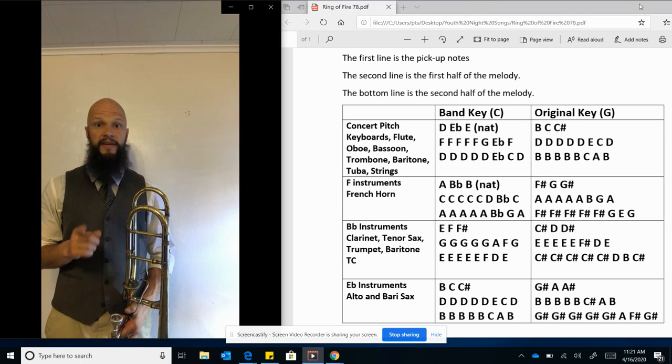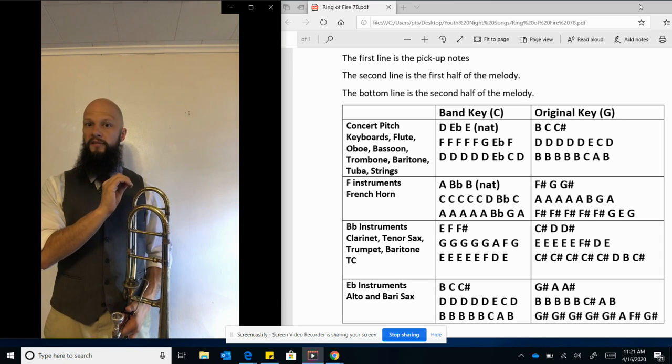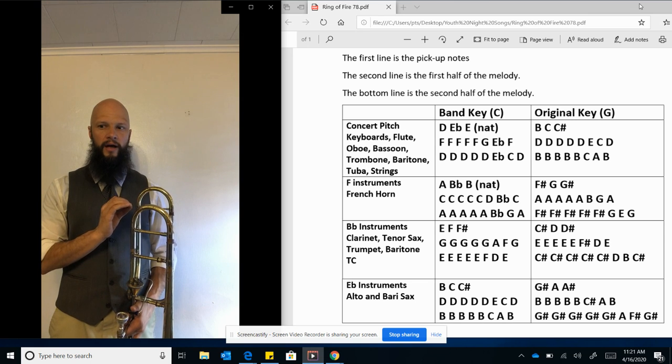So if you're ready for the next challenge, if you've been playing a couple more years, learn that set. You can actually play it along with the song and it'll fit. For a master challenge, see how many of the different boxes you can learn. That'll make you know a lot of your different accidentals, a lot of your different side keys in different positions or different fingerings. So again, that's the master's challenge.